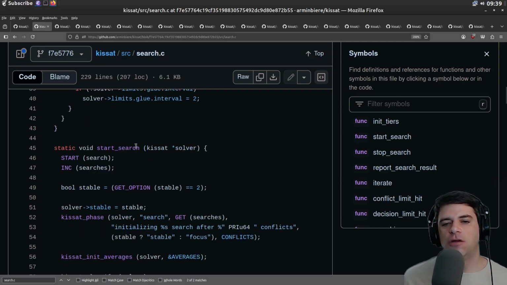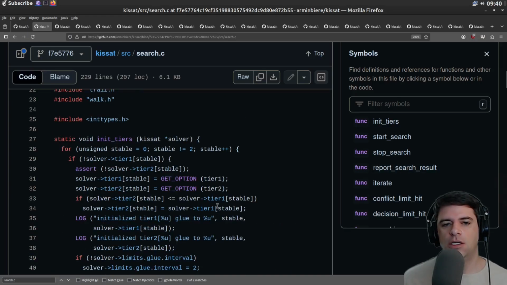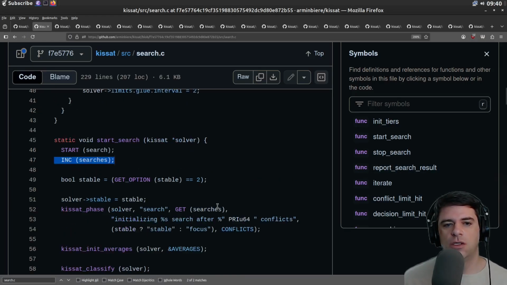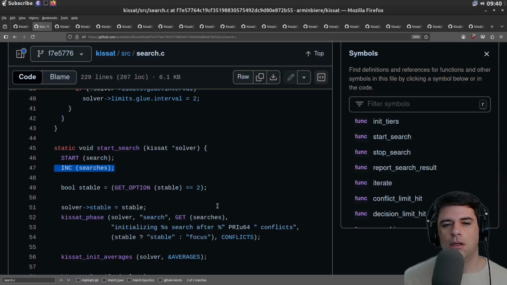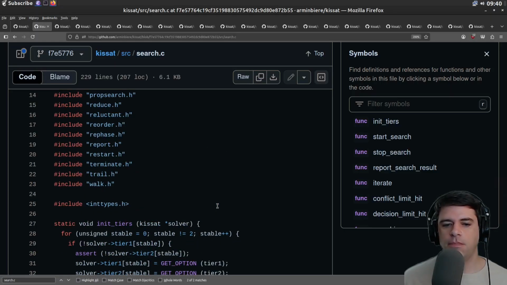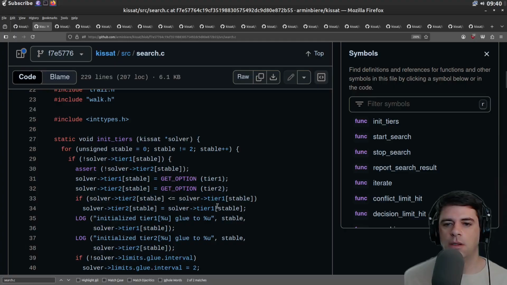Okay, so start search. You give it the solver. It's going to call start on the search. It's going to call inc searches. I guess probably just doing statistics on saying that we've incremented the searches. What is init tiers? Is this important? This is like getting some options and stuff.